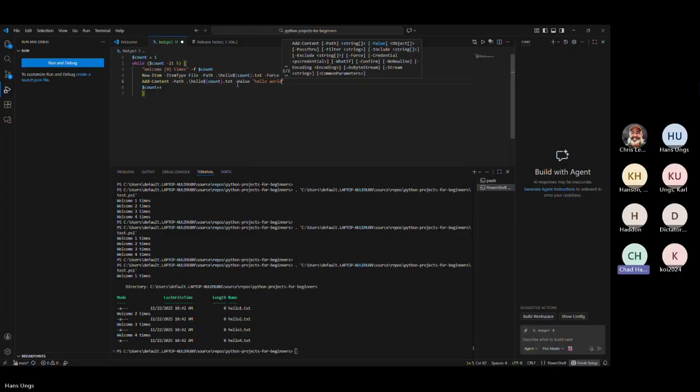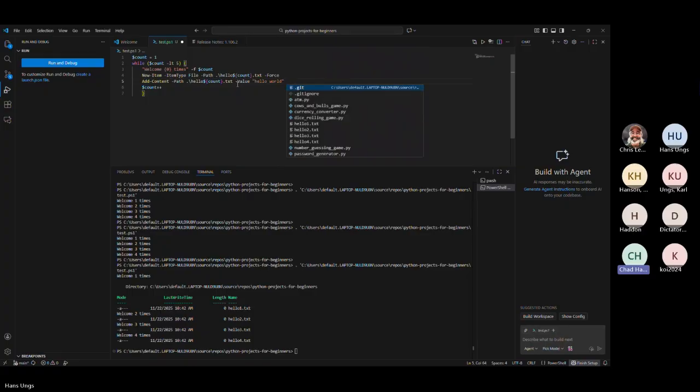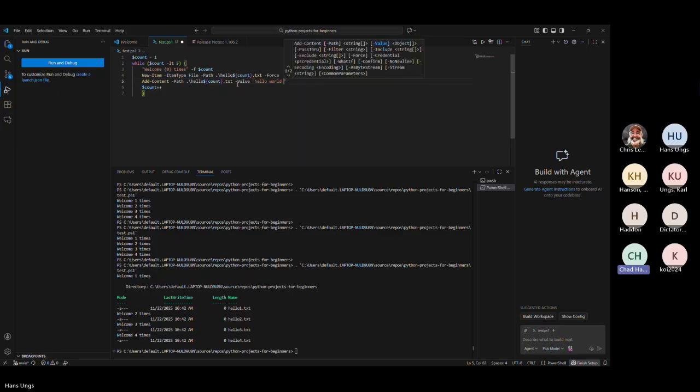And then do a space. And then what I want to show you is you can also add variables inline to your text. So what you're putting here is the value that's going to go inside the file. So when you open the file, that's what you're going to see. Okay. So in there, after hello world, put a space and then use your variable for count. It'll be $ bracket count bracket. Now you just added dynamic content to that file. So you're going to open the file. So file 1, hello1.txt should have that value with the 1. 2, 2, 3, 3, 4, 4. Same thing. So let's go ahead and save that and run that.